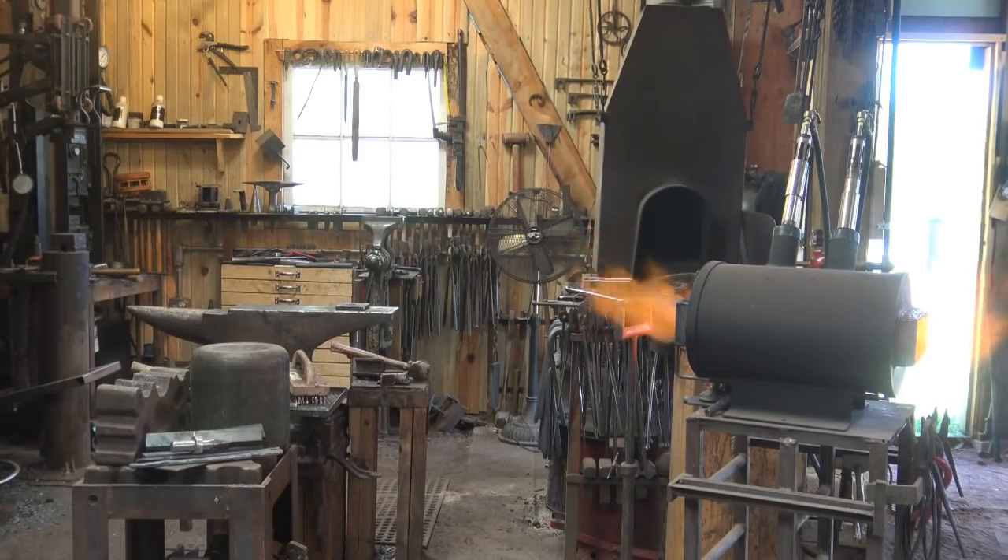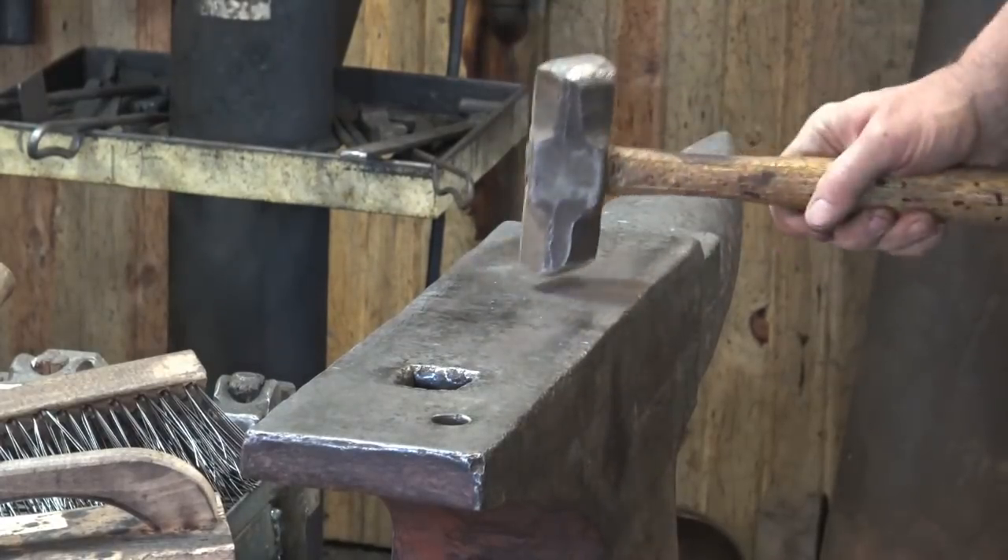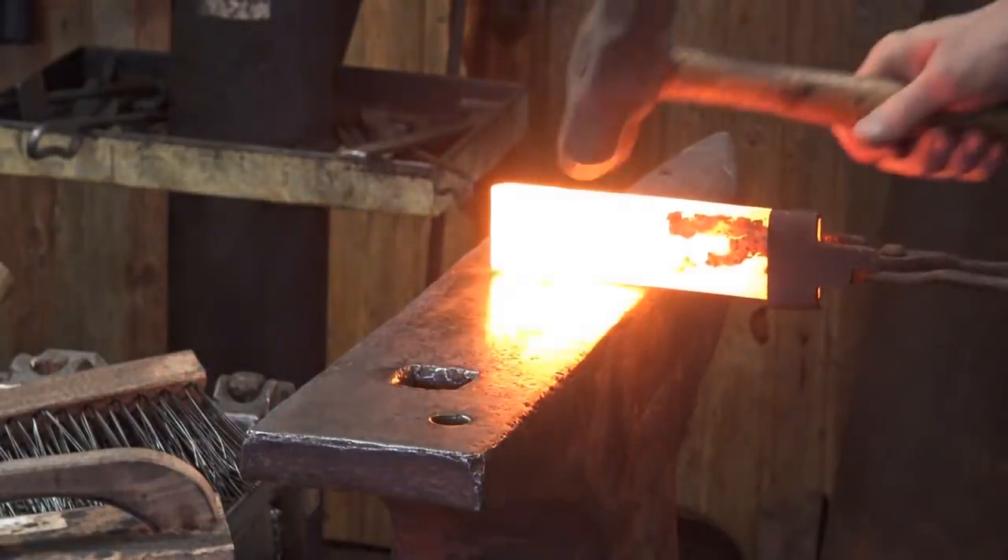Doing this project in the chili forge running at full welding heat is going to be loud. I need to leave the forge running during the entire operation so that the heat stays high and I don't have to reheat the forge between every session at the anvil. I probably will not do much narration throughout the video and will instead try to do a voice over at the end. I'm going to wear hearing protection for the whole thing. I'm going to do most of this with a four pound diagonal peen hammer — that makes the drawing out a little bit more efficient.